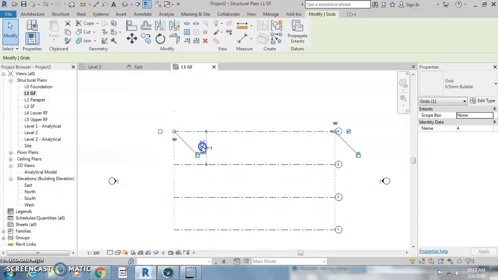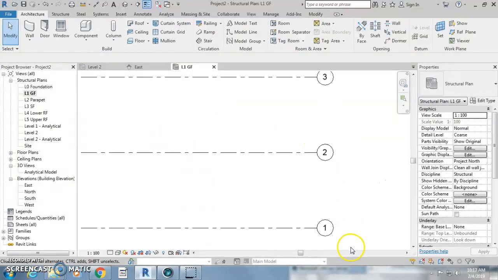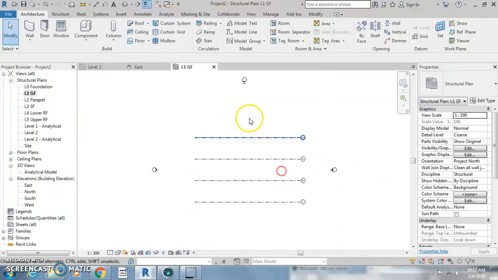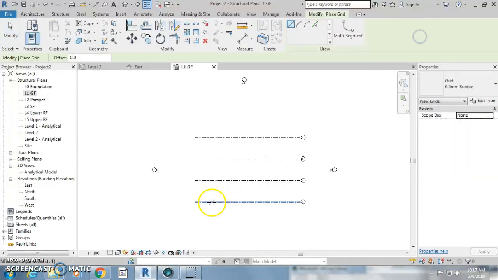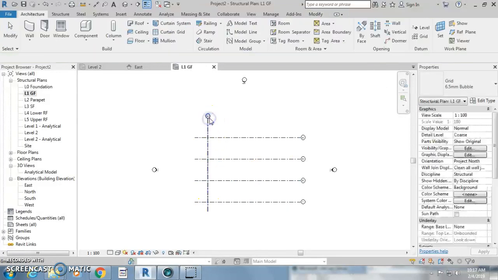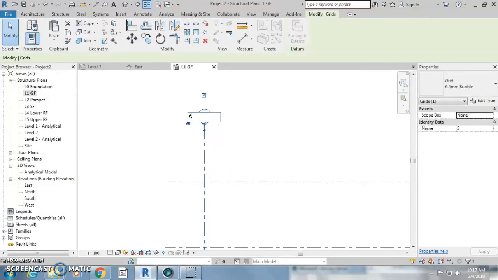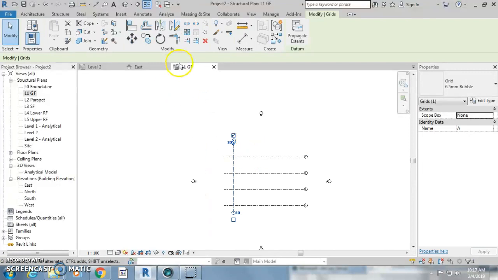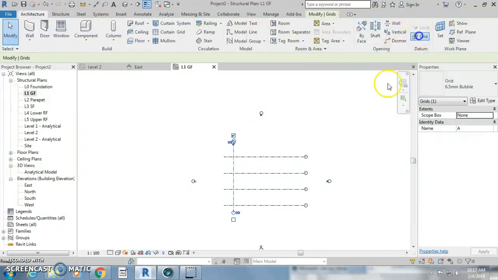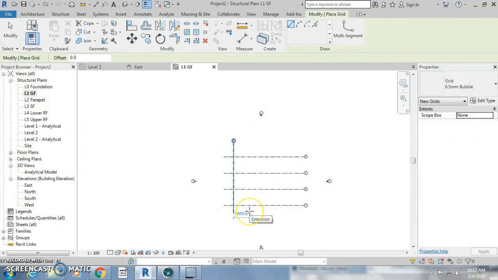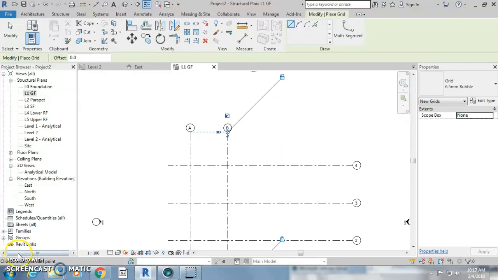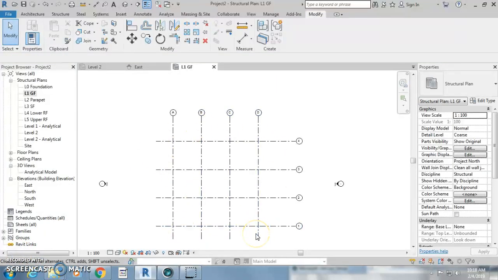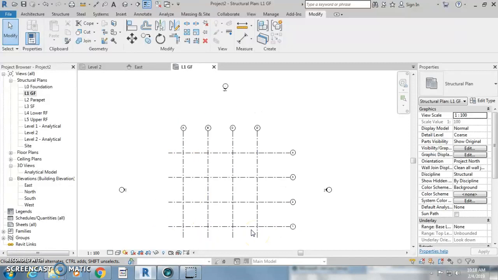If it's not exactly what I want, I just come here and modify the dimension, it will modify. In one direction, as you can see, we have numbers, in the other direction we have to place letters. So we come over here, we click twice, change to A. And now, when we draw the next axis for the structure, that could be the same distance or different, it will appear A, B. After I have my axis, I'm gonna place my columns.